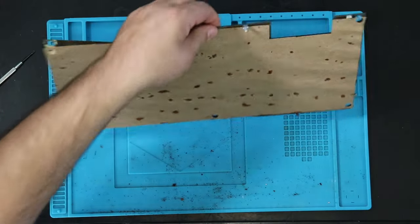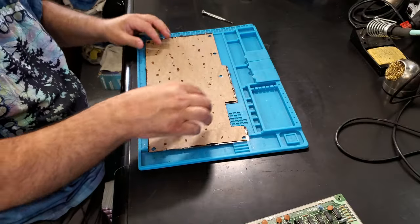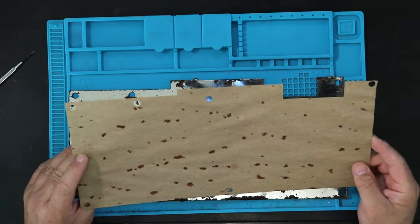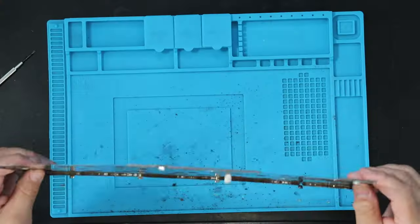Okay. I don't know if you can see all the crud that just came out from under here. This is a paper insulator that's there to keep the chips from shorting out on the metal shield. And then here's the metal shield. It's quite rusty. Hopefully I can save it. If not, I should have a couple kicking around.